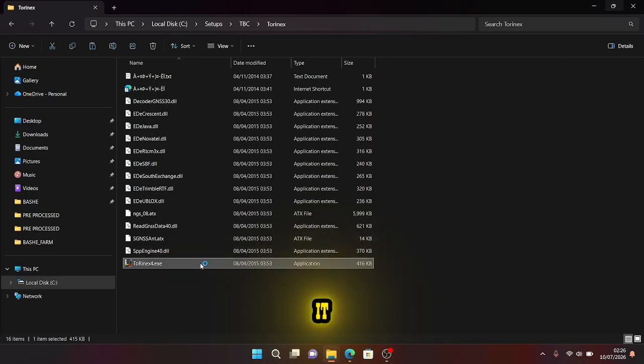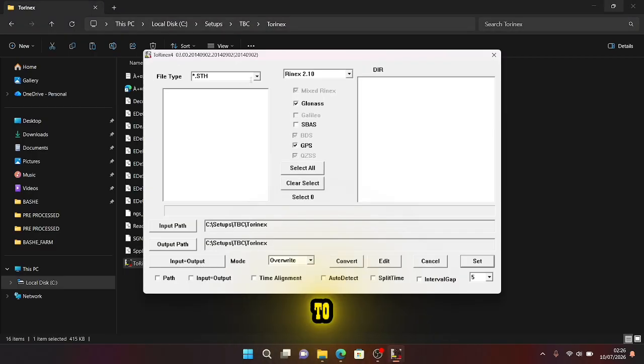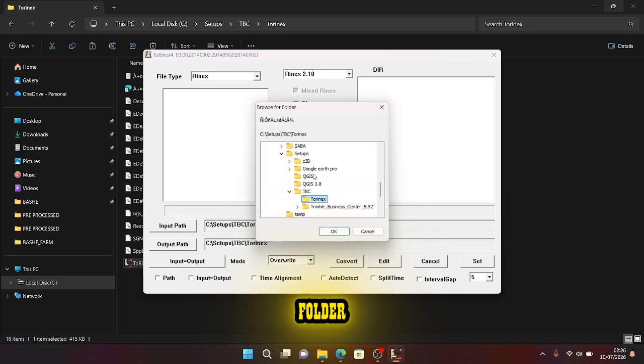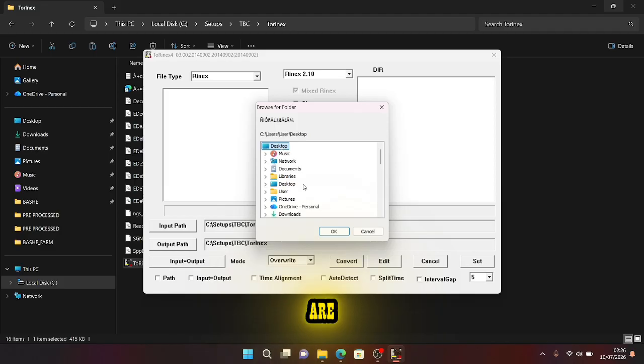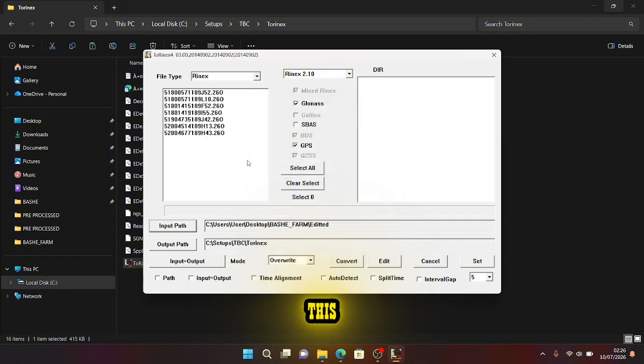Double click it, and then you have to select the type of your file, which is Rinex, and then input the folder where the files are coming from. So on the desktop, we have the batch farm, of which edited is a folder which has all these observation files.